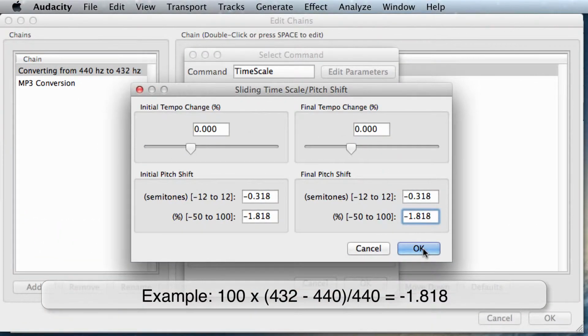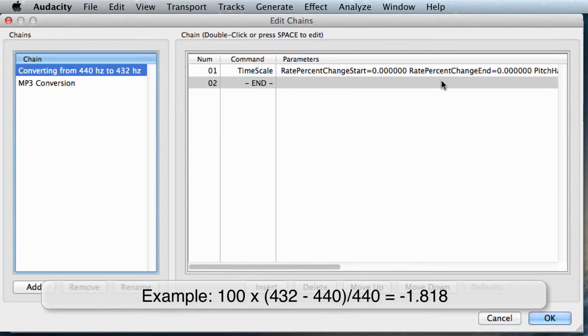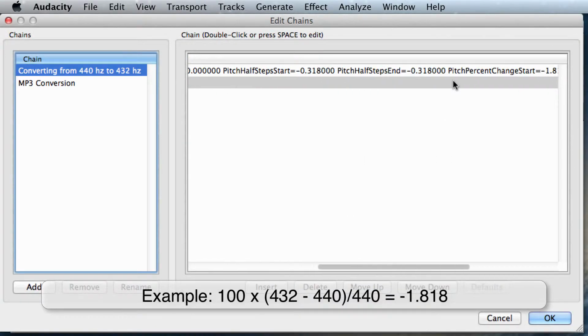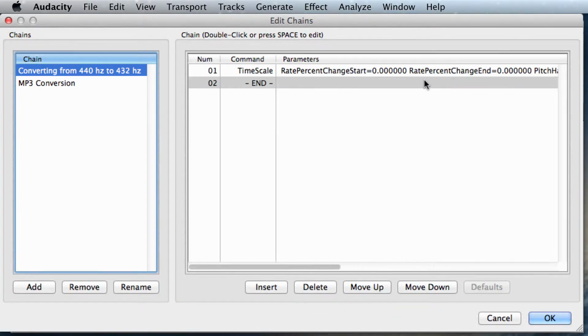And we're going to click on OK. And we're going to click on OK one more time. And as you see, our first parameter has already been created. Now let's create our second parameter.